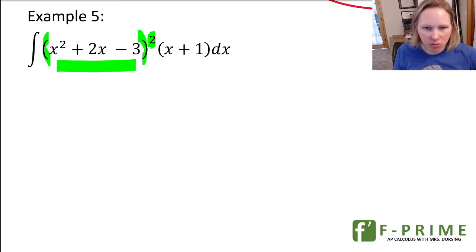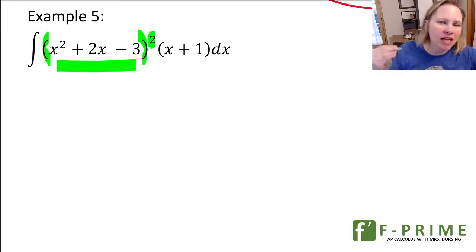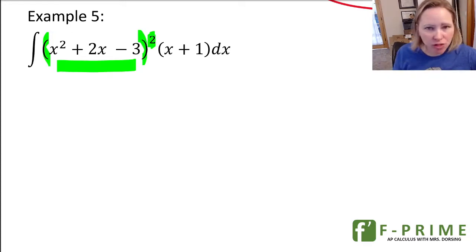Now, there are times when you say, well, I'm going to try u being this, and I can't get a replacement, right? So if you try U-substitution with one part of the function, and it doesn't work, you're not able to replace things, you still have an x floating around inside your integral, then maybe you're picking the wrong thing for u. But 99 times out of 100, if you can recognize what the stuff inside the function is, that's what you should use for your U-substitution.